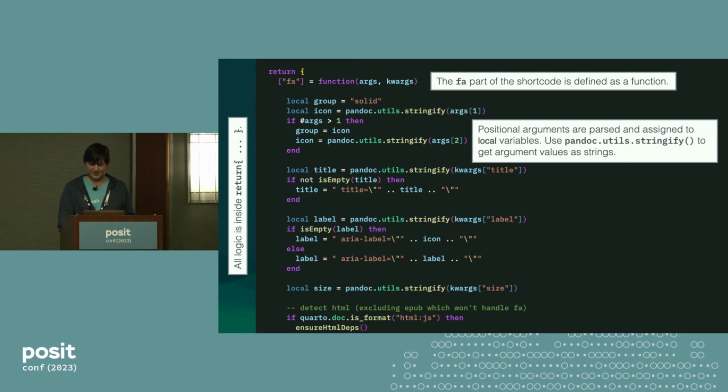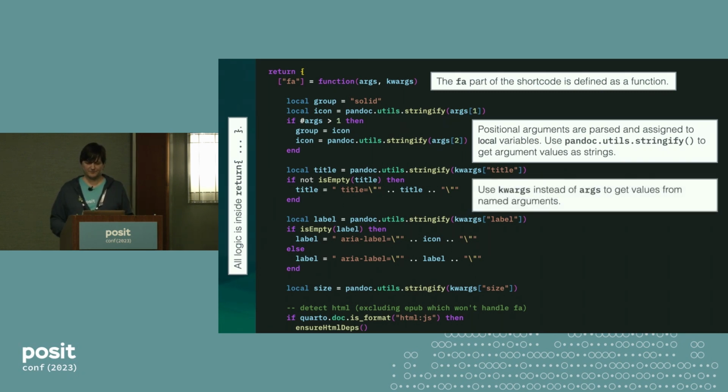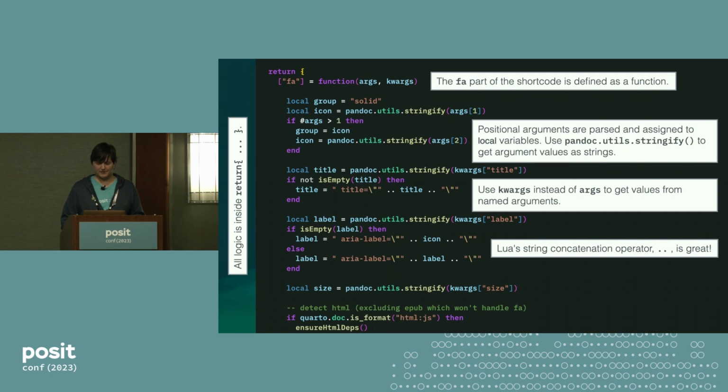And you see 1 and 2. That's just the arg position. And then if we have things like size, that's keyword args, instead of positional arguments. And then you can get the values from the named arguments, which is great. And then this is a pleasure to me, like when I started using Lua. It's the string concatenation operator, two dots. It's really wonderful. It's just a joy to use. You just string together a bunch of things, and it's like paste in R, and it's quite nice to use.